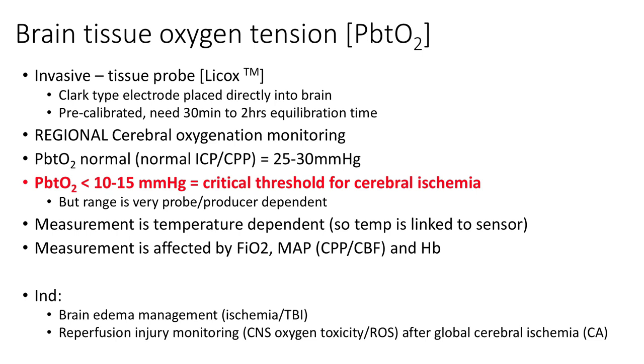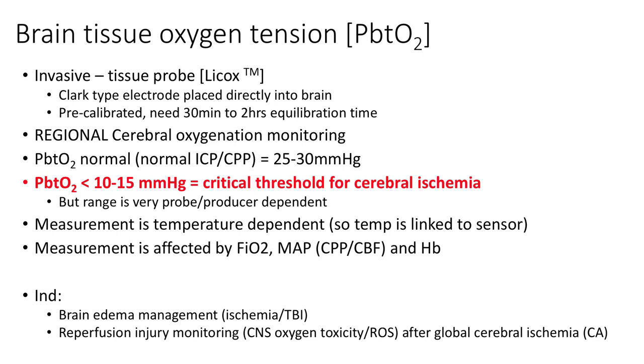We went so far, and it's also very invasive, that we even placed probes into the brain tissue to measure the oxygen tension, the so-called Licox probe. It is a Clark-type electrode, and it's placed directly into the brain. Those probes are pre-calibrated and need between 30 minutes to 2 hours to equilibrate and then to produce good numbers. You see that sometimes in the ICU, not necessarily in the operating room. And what we do in the ICU is to monitor the regional cerebral oxygenation.